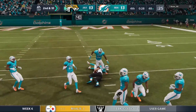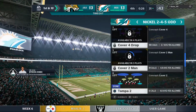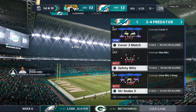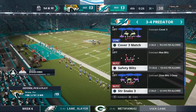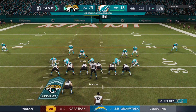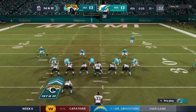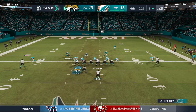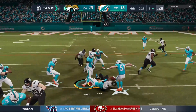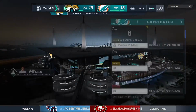This one caught by his tight end, Oliver. And he's got another first down as he's brought down at the Dolphins' 31-yard line. Now the Jags will use the second of their timeouts as they get it with 26 seconds to go in the football game. Line of scrimmage, the 31 now on 1st and 10. Now Jones. Just a yard on the pickup there, and it'll bring up a 2nd and 9.